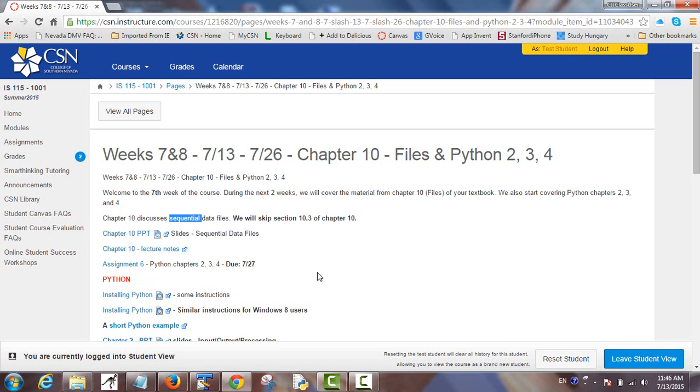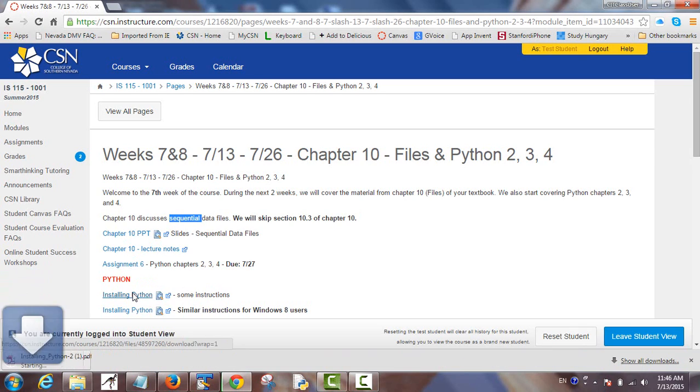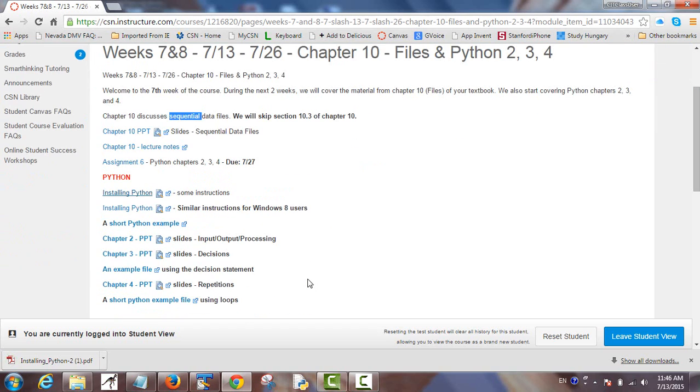I hope by now you have clicked on the installing Python instruction sheet and have made sure to install Python. So if I click on this, of course I have some instructions for Windows 8 users. Any Mac users, if you need any help with installing Python on your Mac, you'll have to let me know via email and I'll provide more directions.